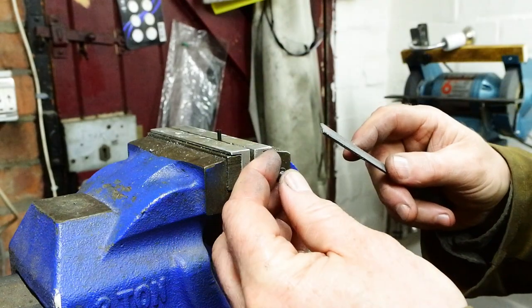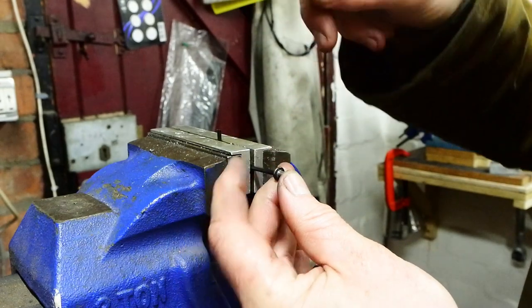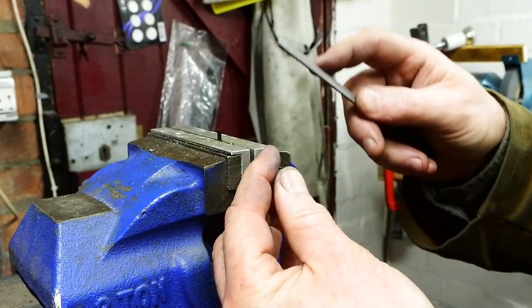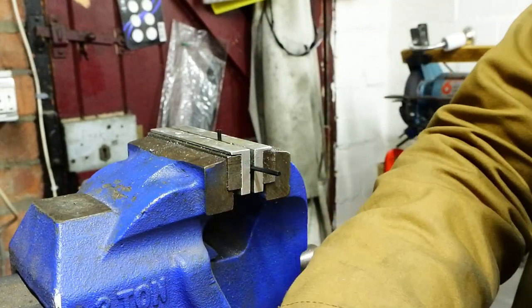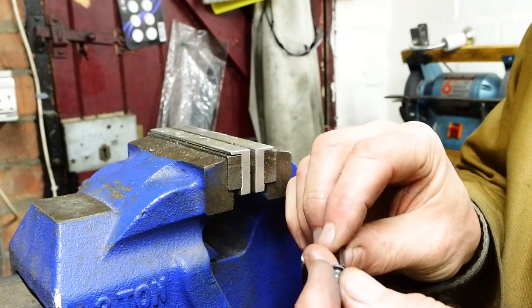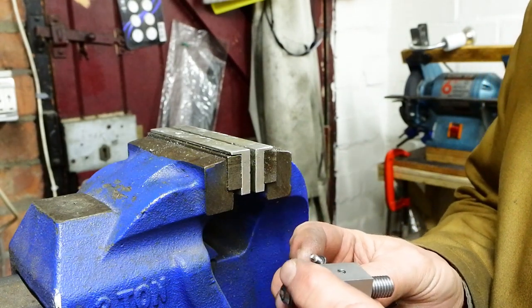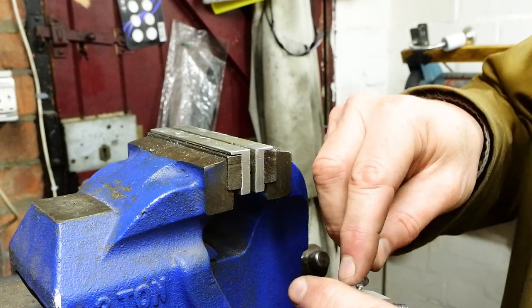It needs a small dog tooth cap screw that's going to go through the main block of the carriage stop and into the side of the 10mm screw, into the milled slot. That will hold the screw in place and stop it turning so that the adjustment takes place on the two nuts. It was difficult to hold onto, so I solved that by putting an allen key in the vise and then putting the screw on the end of the allen key — you can keep hold of it enough to be able to file the end of it then.